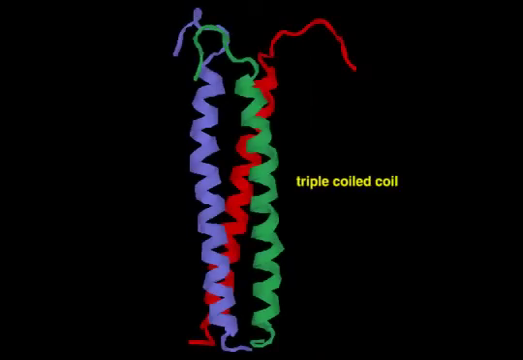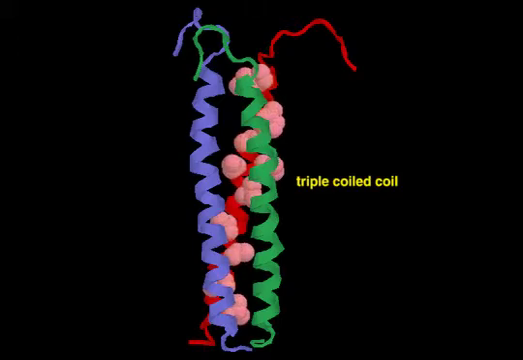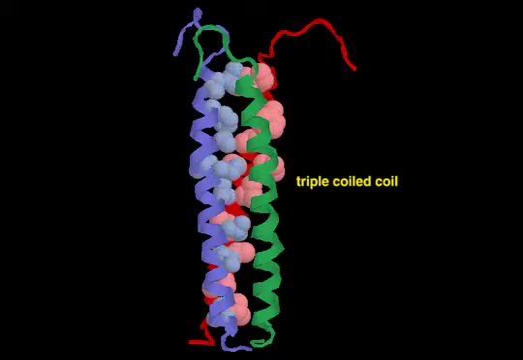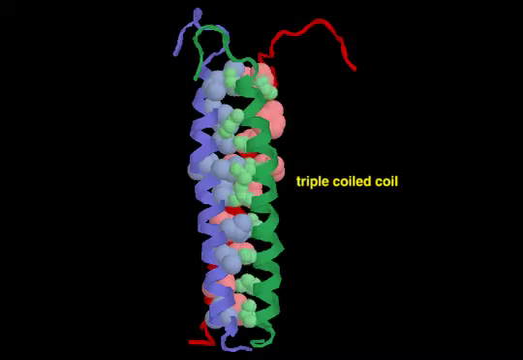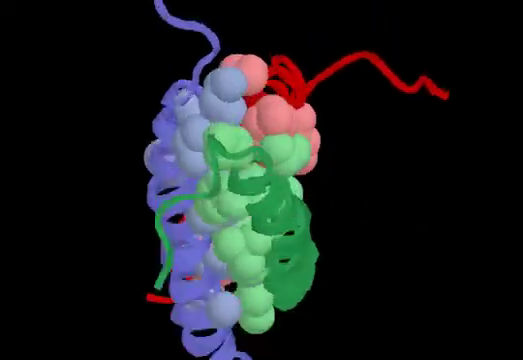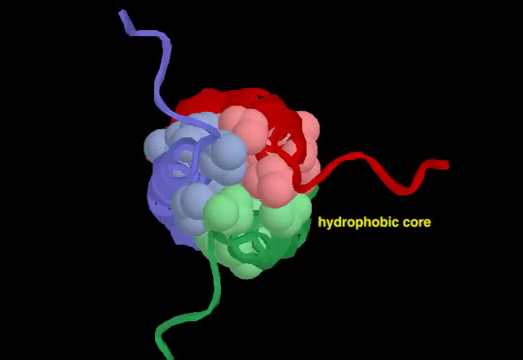A triple coiled coil is another stable structure formed by alpha helices. In this case, three amphipathic helices twist around a central axis. The hydrophobic sides of all three helices face the center of the coil, creating a stable hydrophobic core.